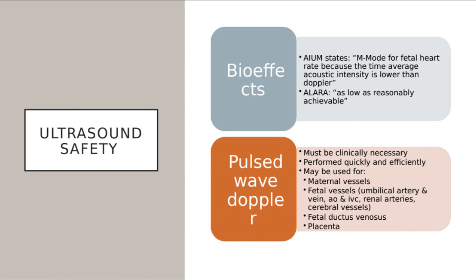Now, if you remember from M mode, the only thing that it's doing is picking up the distance of a moving reflector. So it's picking up that contraction of that heart in the baby, and it's displaying that on our screen as movements at that specific distance in our picture. So it's not using any extra power, it's not using any extra intensity, and it's really the gold standard.